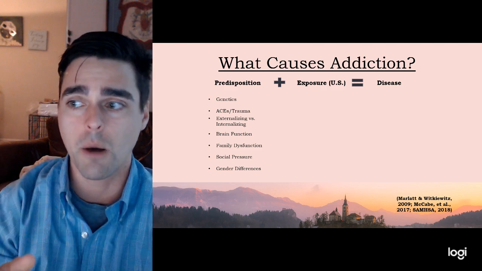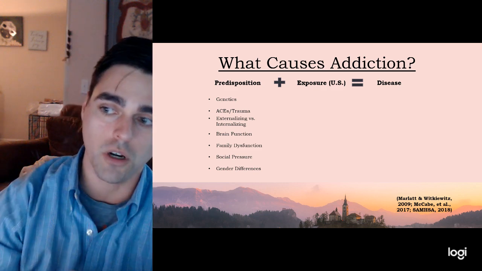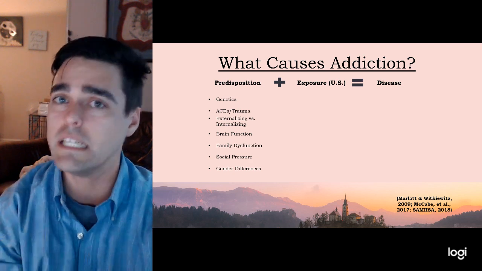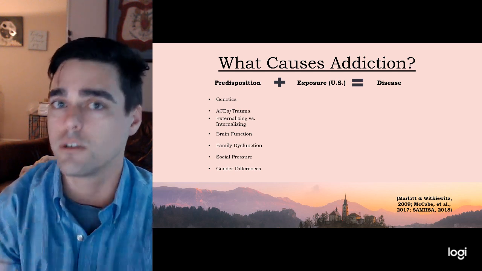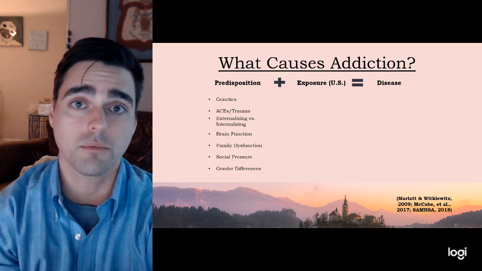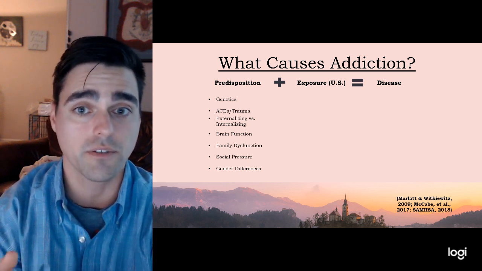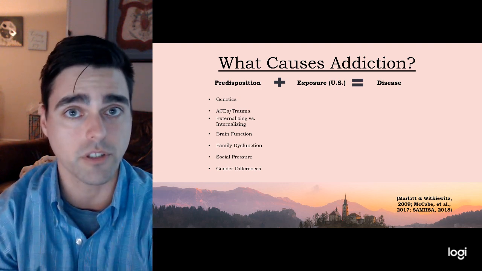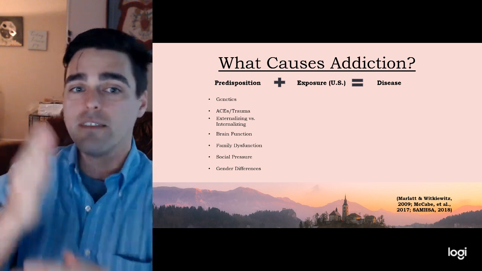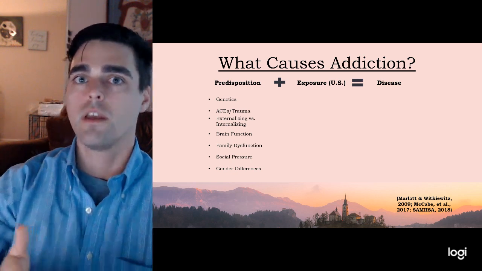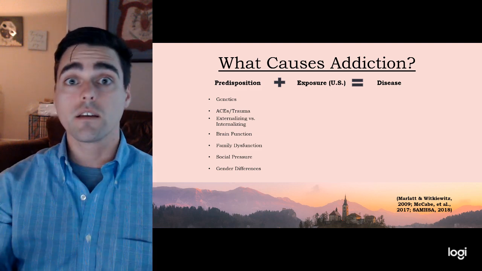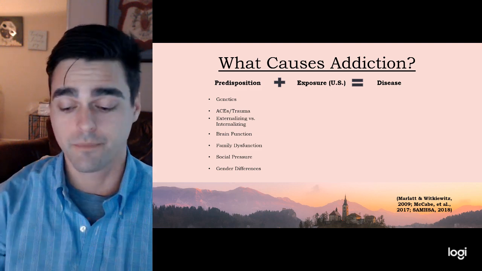The amount of trauma, if a person has early trauma or family dysfunction. Social pressure is a really big deal. If teenagers get involved in substance use in high school, the odds of them developing a substance use disorder or addiction is very high compared to those that don't. So there's social pressures in there that's a potential predisposing factor. But then there's actual exposure, right? A person can have all the genetics in the world, but if they never drink, they're not going to be an alcoholic, right?